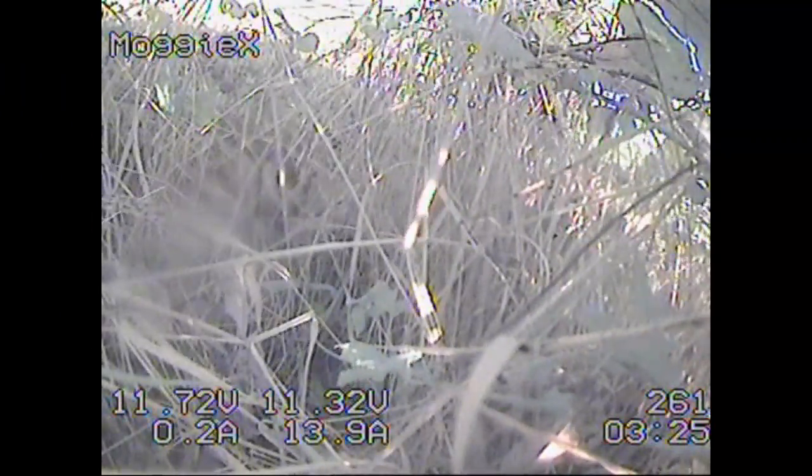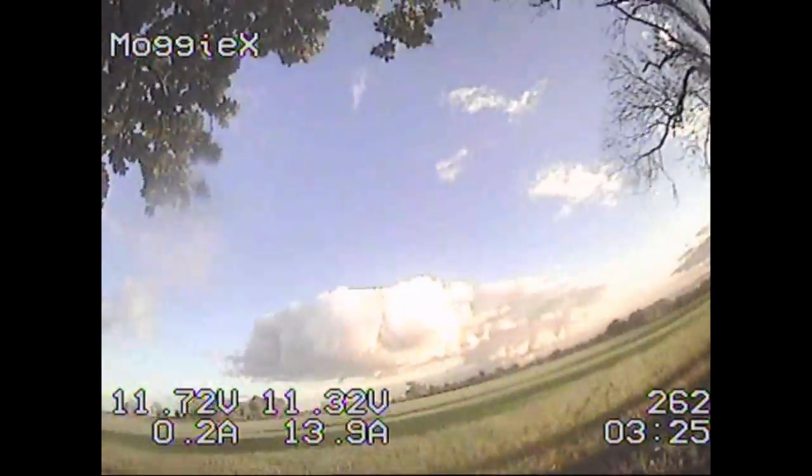Ah, right. I would like to just say right now, that wasn't entirely my fault. That is the dropout issue which I've been having with the V4R2 receivers when using FPV. It's absolutely plagued me with this model. It's been driving me bonkers. And literally today, I've just downgraded the video transmitter to a 25 milliwatt transmitter, and I've put a D4R2 receiver on the other wing and then separated the antennas out. To be honest, I think the receiver was getting swamped by the video transmitter, and I've separated them by another good 6-8 inches between the two devices. And there's me just giving us a quick brush up.